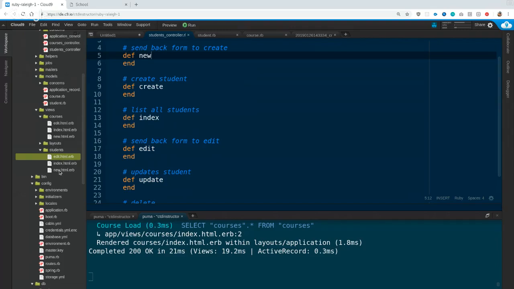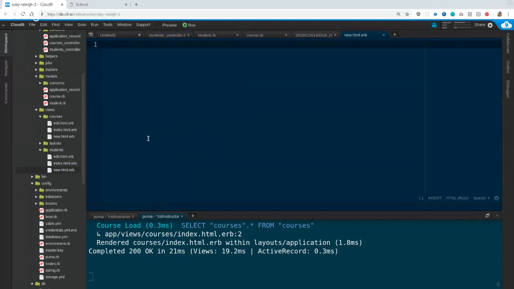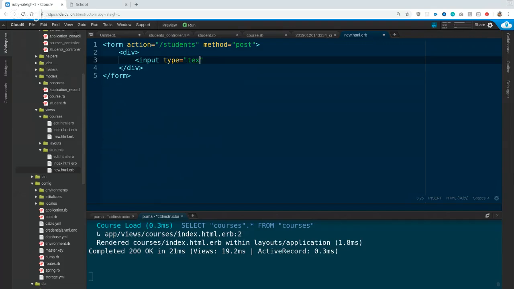All right, so let's start with the new. This is a form that we're going to be sending to the students URL, and the method is going to be post. Okay, and then our fields, the first one is first name.